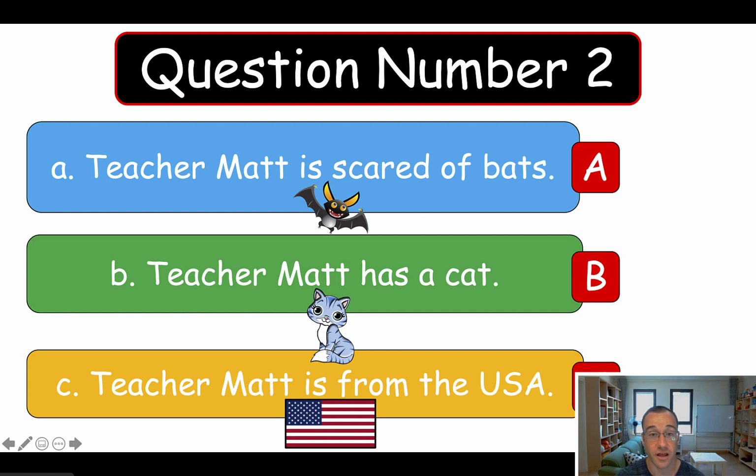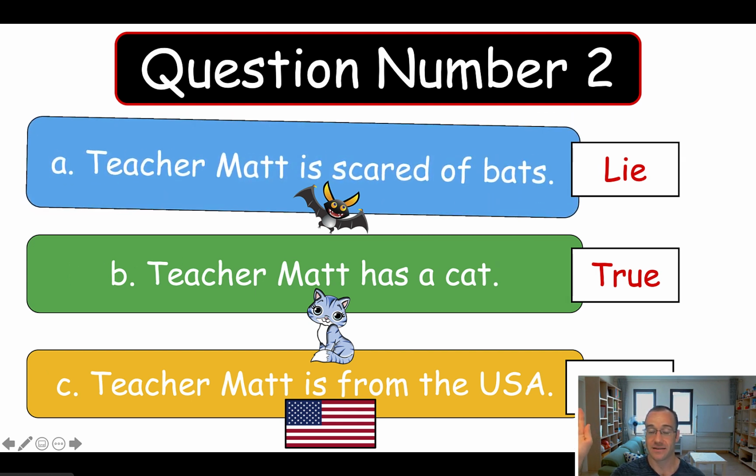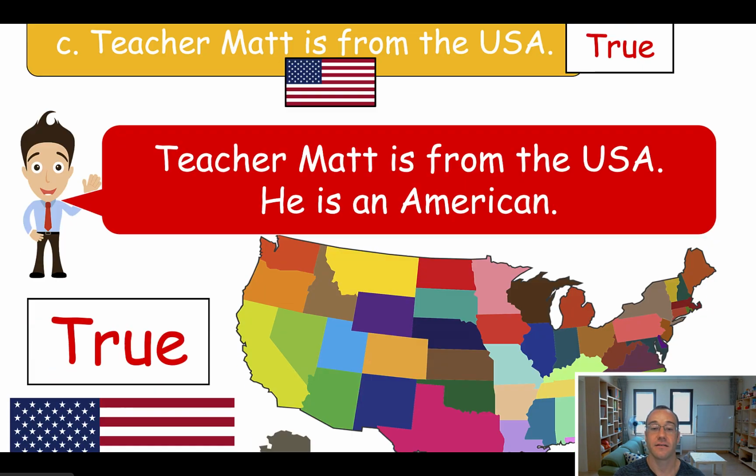All right, so which one do they think is the lie? Give them 30 seconds and see which one they select, and then you can call on them and see which ones they've chosen, and then reveal the answer. All right, Teacher Matt is not scared of bats, okay? So I'll ask them, how many knew that I'm not scared of bats? And they'll raise their hand. Good job, clap, and then again explain.